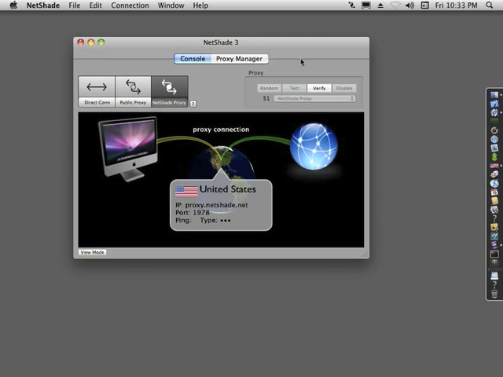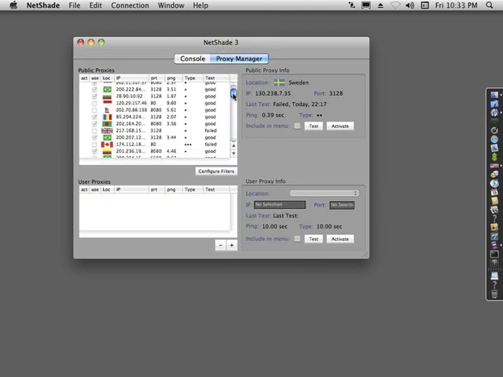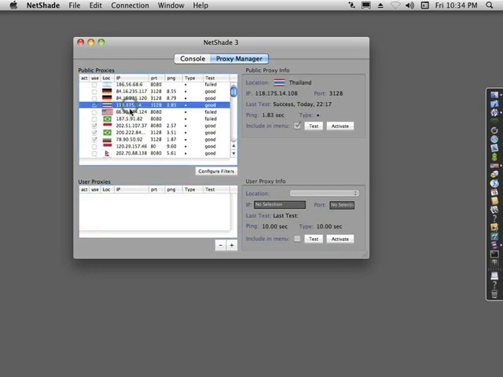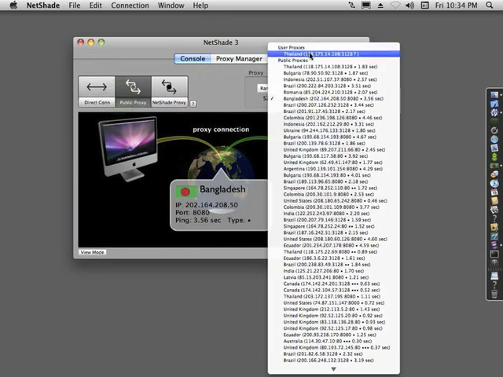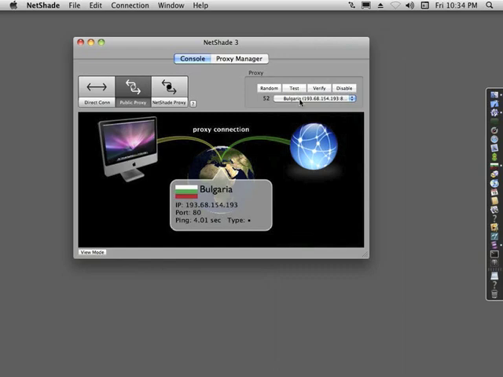NetShade also gives us something called the Proxy Manager, which lets us manage the public proxies that get loaded from NetShade's list. And you can see here the public proxies and the results of the tests that were performed. It also lets us set up our own custom proxies, which get stored in NetShade, so that you can always have those available if there are some that you find particularly reliable. And I can also copy and paste from this list into the bottom list. For example, if I like this proxy, I can just copy it here, paste it here. And that means that it will always be in my proxy menu. If I go back to the console here, we can click Public Proxy. And you see my own custom user proxies up here and the public ones down here below. So I can choose any one of these and you'll see it switches to it.